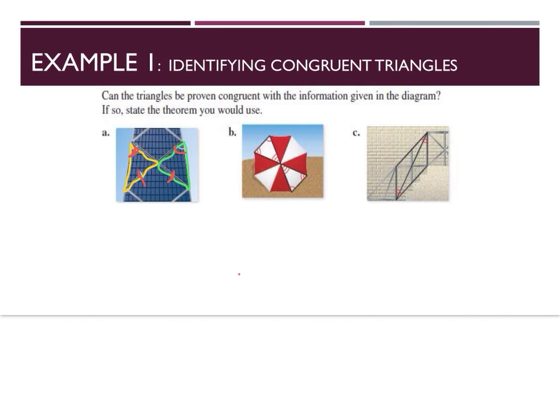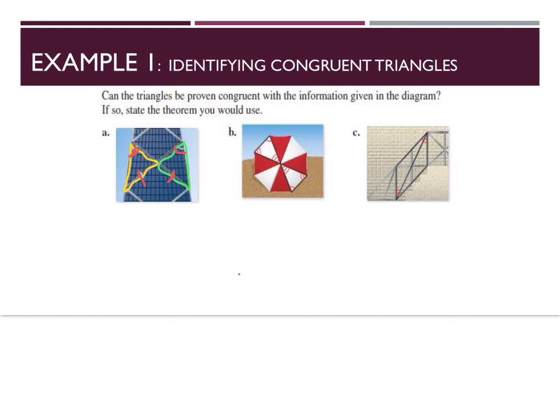All right, so it looks like we have these two triangles that have tick marks on two sides. That means that these sides correspond and are congruent. Then we have arc marks on two angles, and it's the same number of arc marks, so that means that they correspond and are congruent. So the question is, is this enough information to conclude that these two triangles are congruent?